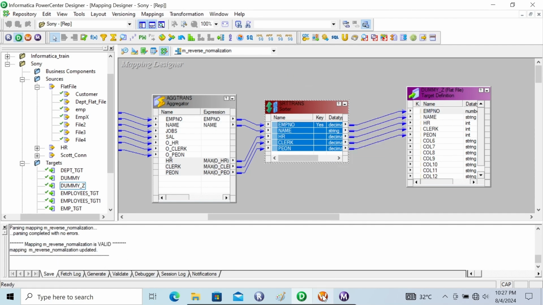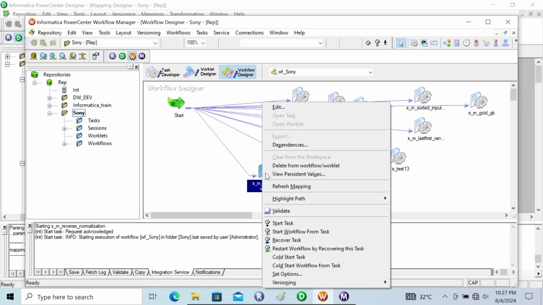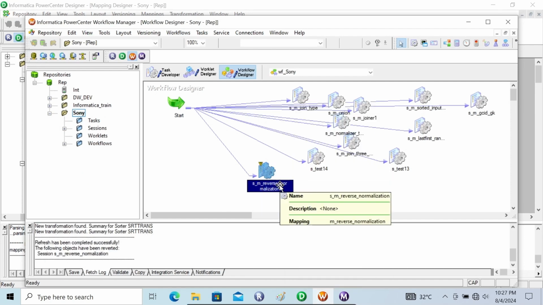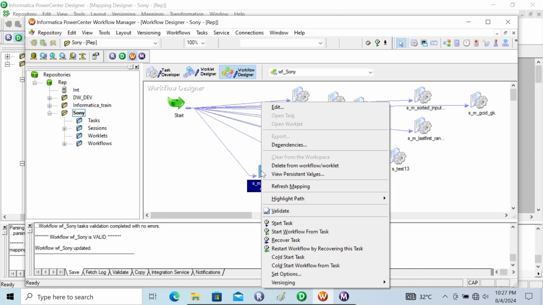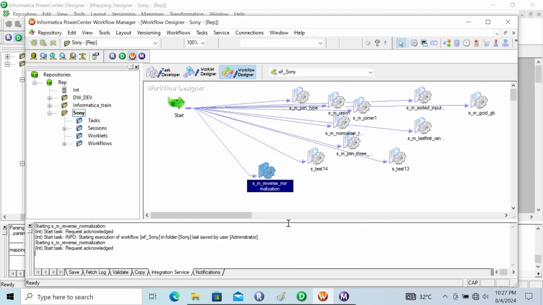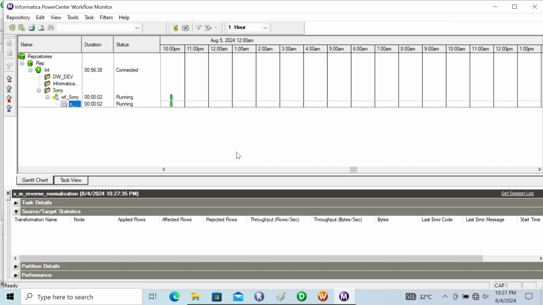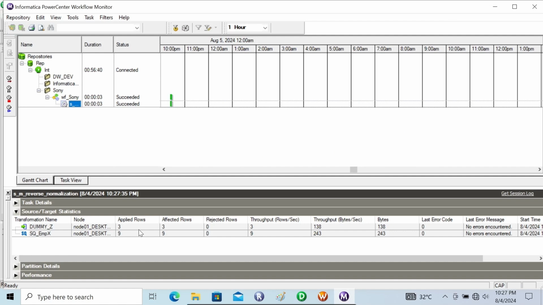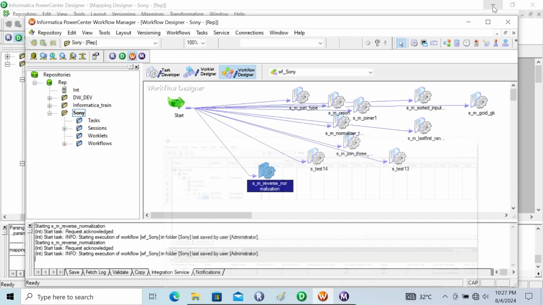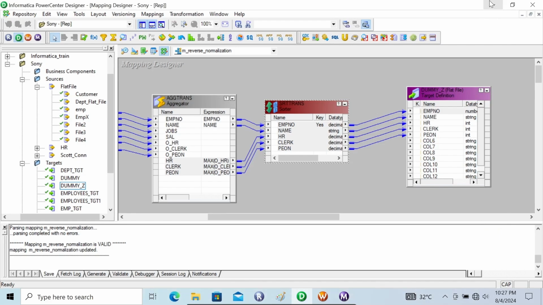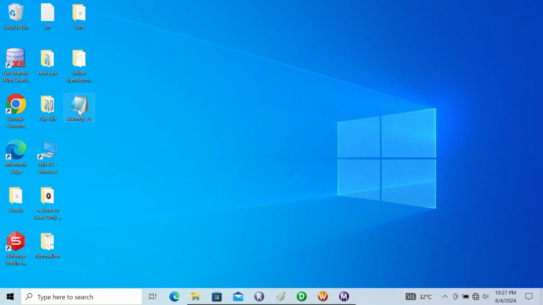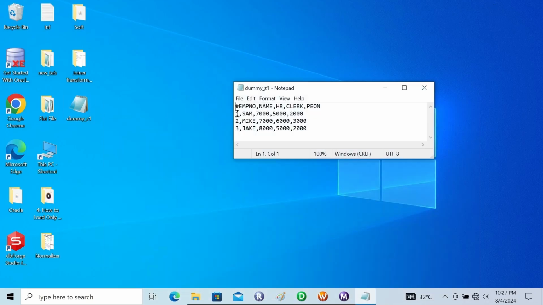Now refresh the session also, and right click and start the task. It is running, and it succeeded, 9 and 3. Now you can see here that the output is in order, EMP number 1 to 3, name, HR, clerk, peon.